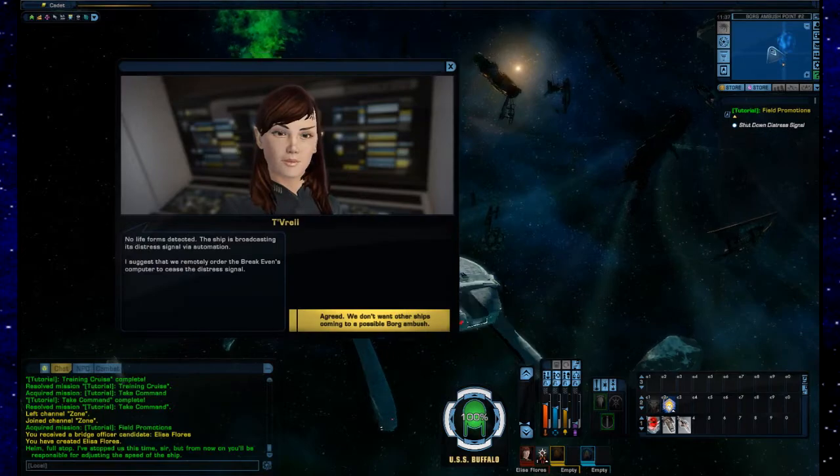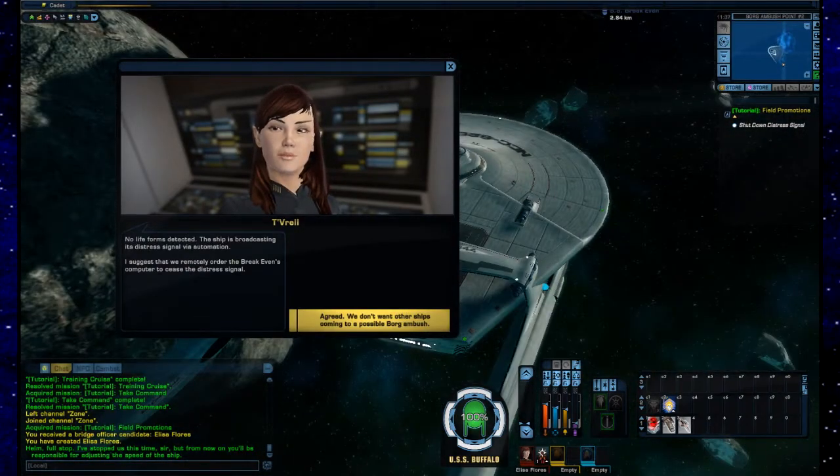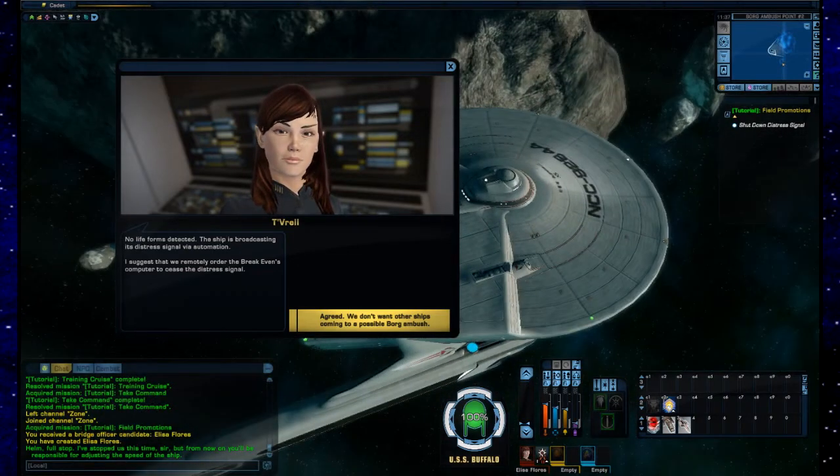No life forms detected. The ship is broadcasting its distress signal via automation. I suggest that we remotely order the Break-Even's computer to cease the distress signal. Agreed. We don't want another ship coming to a possible Borg ambush.